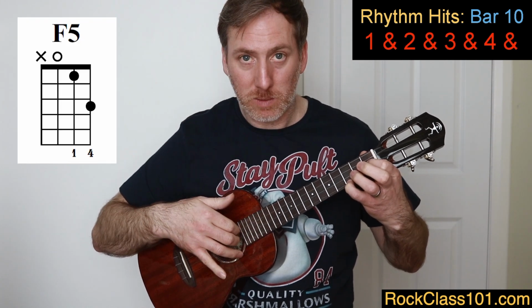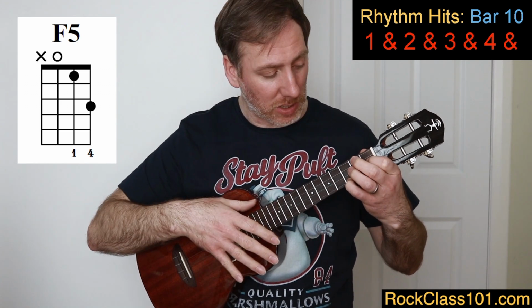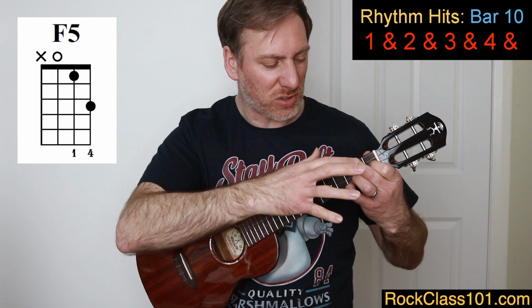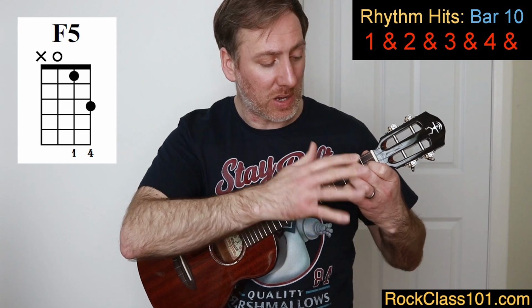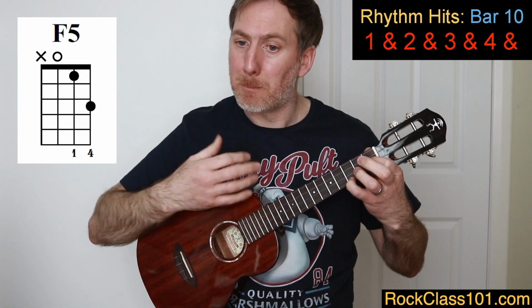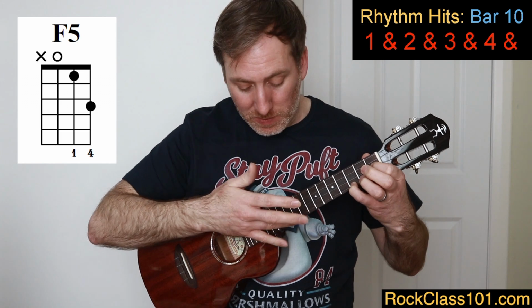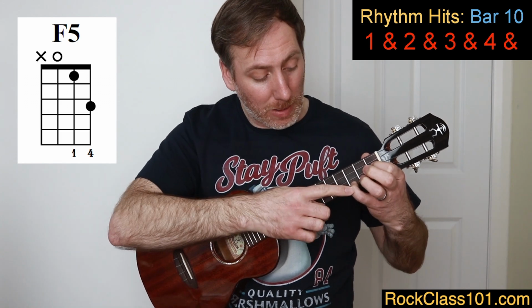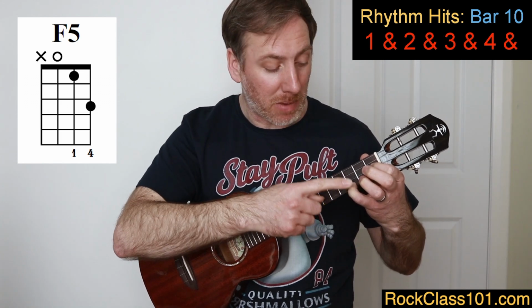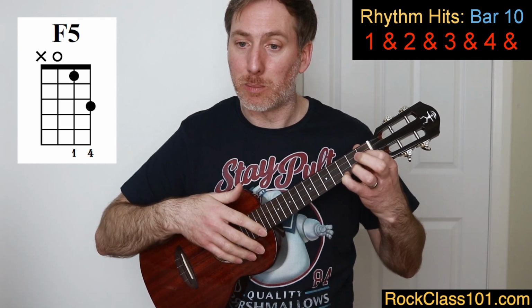We're going to play that double stop, the E string at the 1st fret and the open C. We're back to an F chord here, but we don't need the G string, so we won't bother putting that on because it's something else to think about that we don't need. So we'll leave that off and play this double stop. We're still getting that F chord sound, but that's all we need there. Then the and after beat 1, we'll play this A string at the 3rd fret. The pinky's on there already from the previous measure, so we'll just pick it as a single note on the and after beat 1.